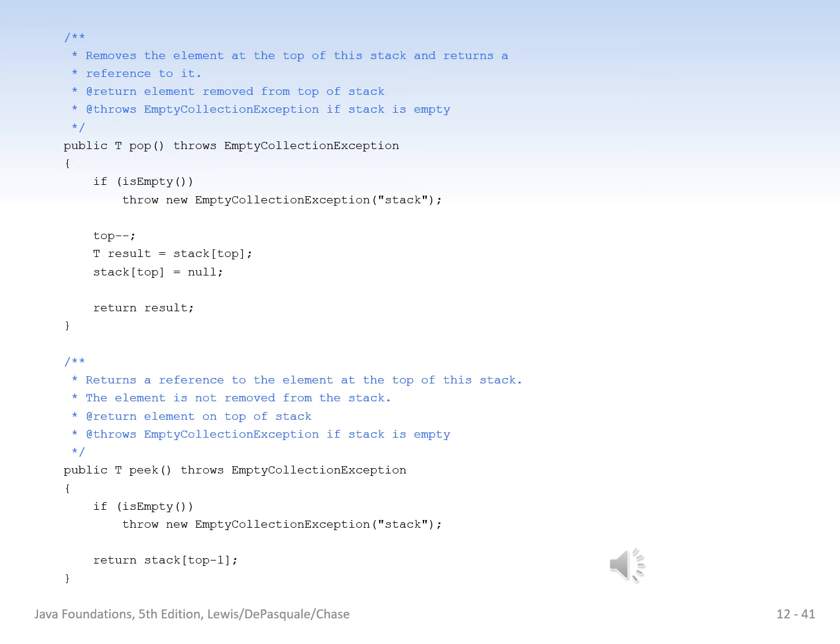But pop could easily throw an exception, okay? If the stack is empty, you can't pop an element off the top of the stack if it's empty. So we have a method is empty, and if it's empty, we throw new exception, and that's taken care of. If not, top gets decremented, right? And then the return T result gets assigned the element that's on the top of the stack.